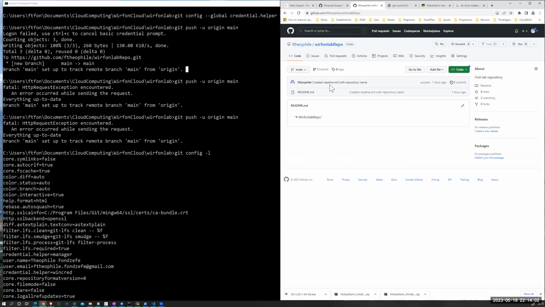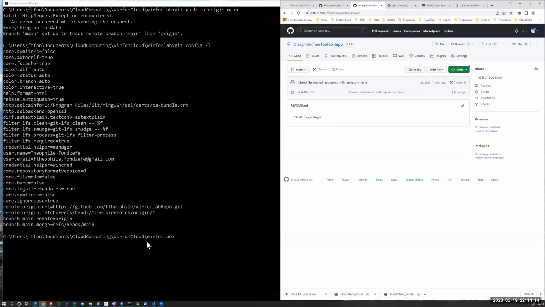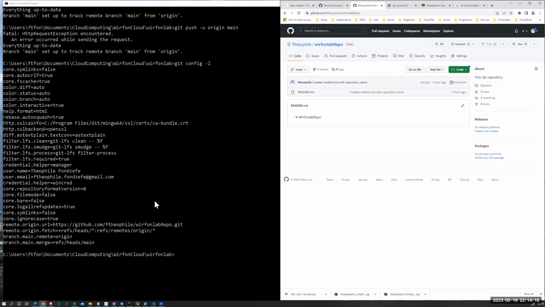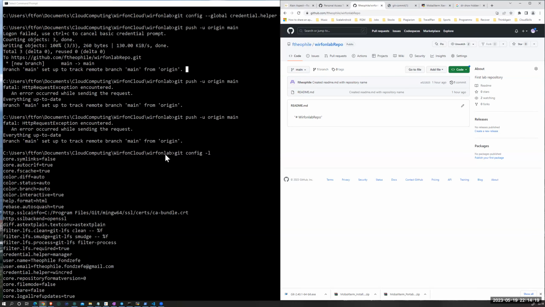Yolanda, can you check your repository to first see if you have files? The README file? I don't have it, because remember I did that commit with the error. Okay, so execute the push again.